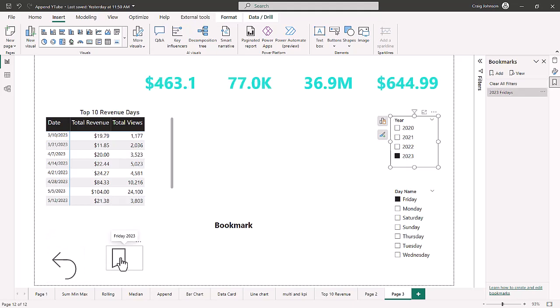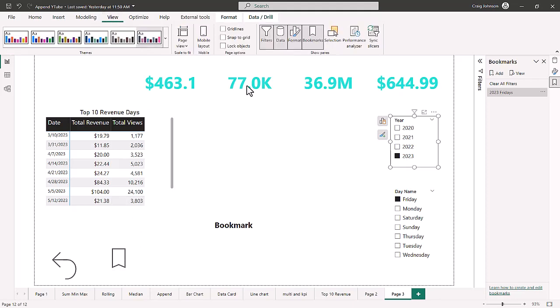And again, you can imagine the complexity you can do. You can really set this up for different users, different divisions. Maybe you want to have a marketing data section, a sales data section. You could have a bookmark for a year, and a bookmark for clearing all of the filters. Again, it's really as simple as setting up your view. You turn on the bookmark, and you can add as many bookmarks as you want, and that allows you to set up your buttons.